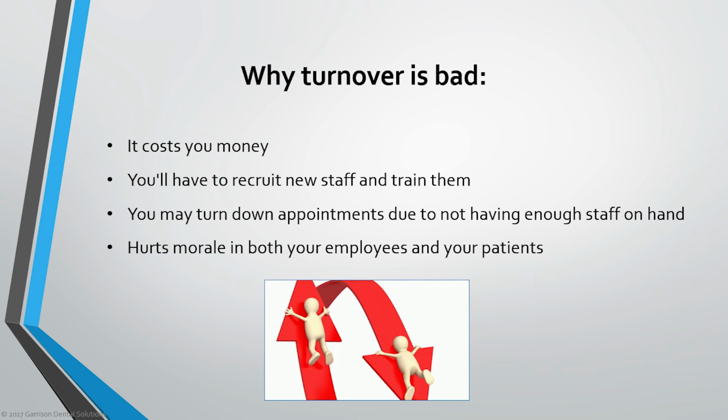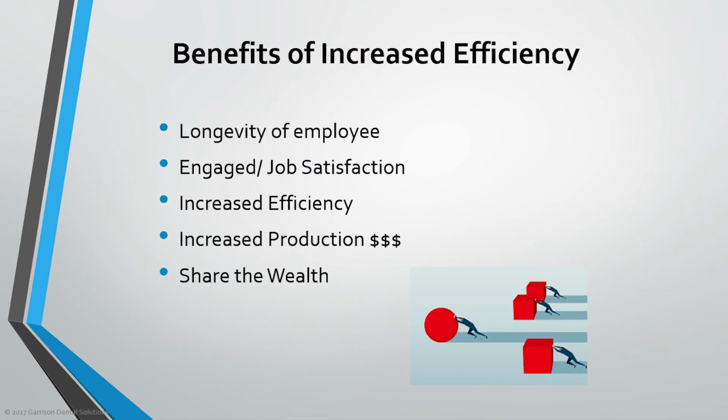So overall, if you can keep your employees happy and engaged, it gives them job satisfaction too, where they're contributing. They will like to be there long term. Longevity of an employee is going to be noticeable to your patients. Staff likes to be engaged, which leads to job satisfaction, which, if you allow and share the responsibilities and duties, is going to allow them to feel satisfied that they're contributing. It's going to increase your efficiency, like we went over, which in turn means you're going to be able to schedule a little differently, cut down some of the doctor time, and he'll be able to increase his production.